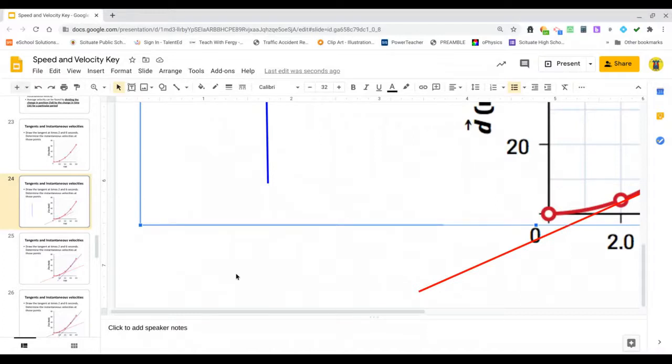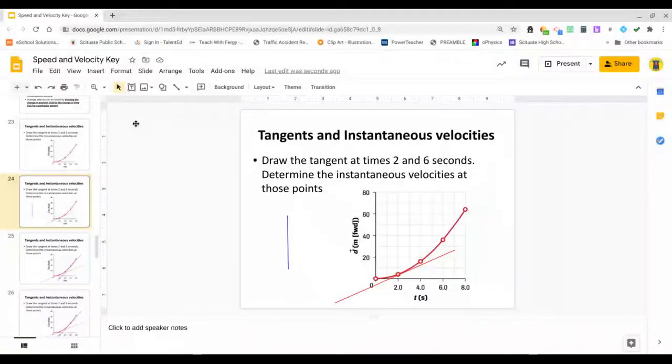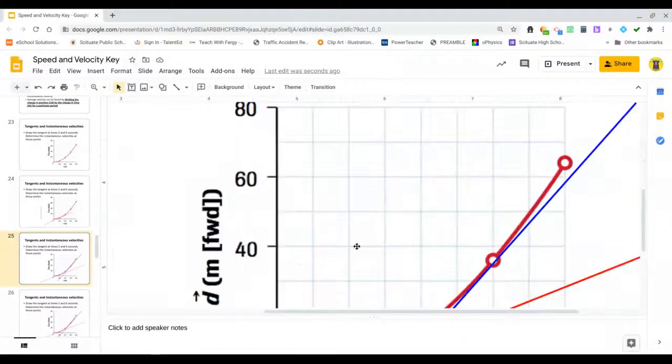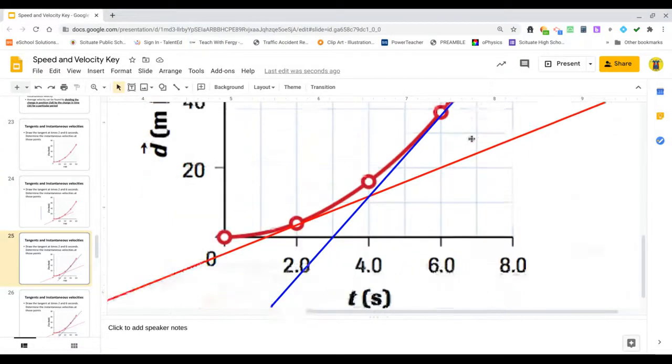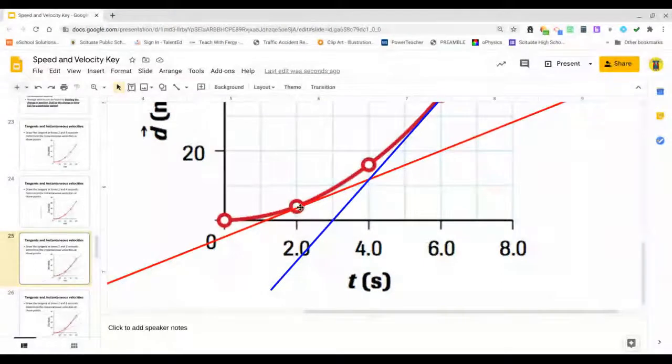Okay, and you can kind of see, all right, here's my tangent line, and basically that's where it's contacting the curve. Maybe a little too close right there, but I think this is good enough for what we need to do. Okay, so we're going to do the same thing with this blue line, and when we do that, this is what we end up getting. Again, we'll zoom in on it. Okay, so you can see there's the blue line touching it, and there's the red line touching at 2 seconds. All right, those are my two tangent lines.